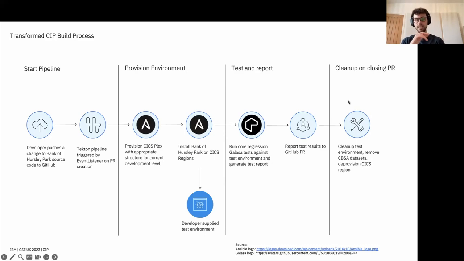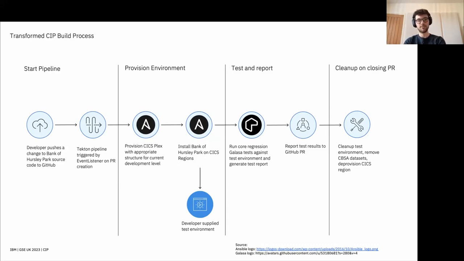A final aspect of this pipeline as well that was really important is to manage the life cycle of resources created by the pipeline. So what this means for this pipeline is I wanted to use the object that created the pipeline run, the GitHub pull request, as the way of signaling how long a developer wants a resource to be persistent for.